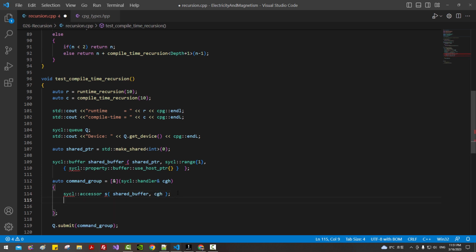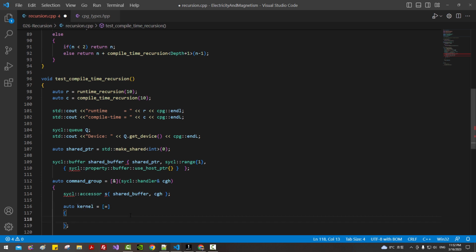We created the accessor. Now auto kernel. We capture by value. We do not need to provide an argument here, so we can remove this parenthesis.